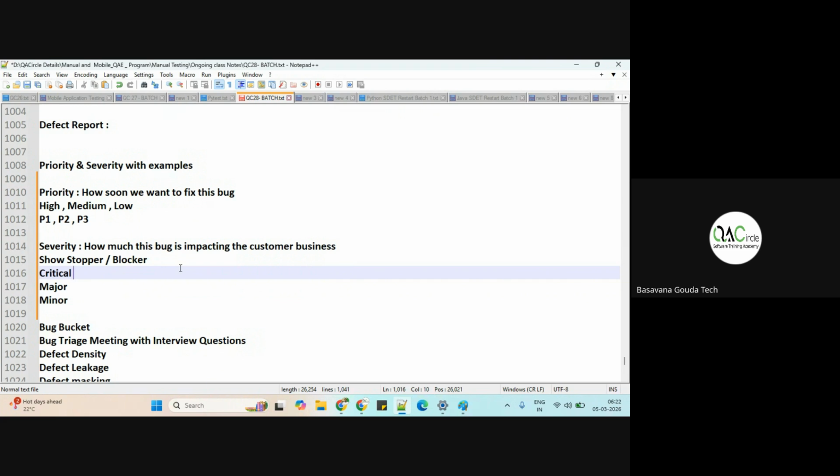Then blocker or showstopper means we are unable to continue the testing.